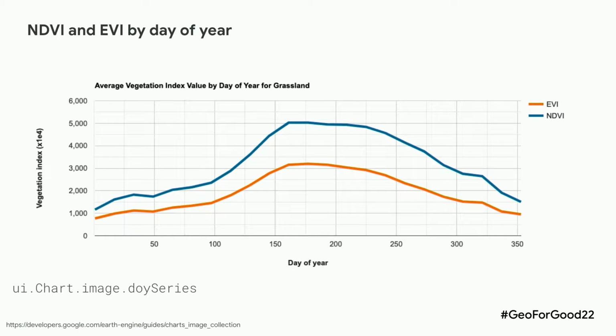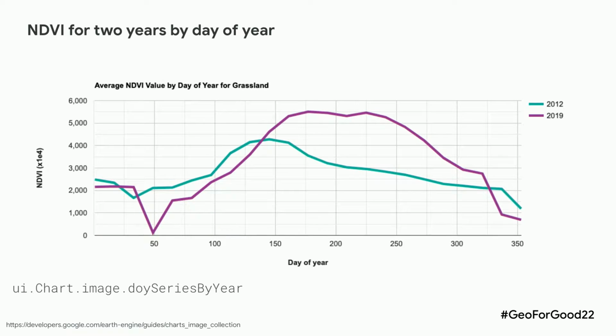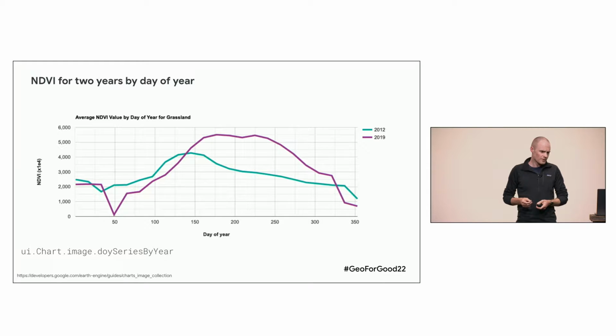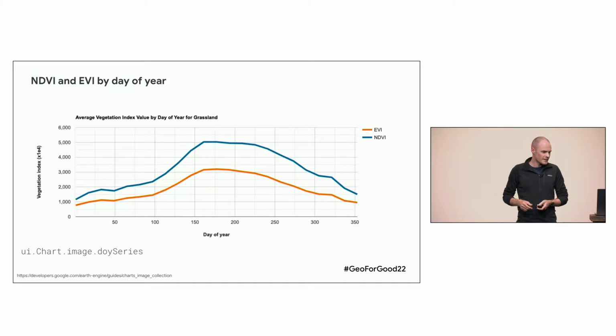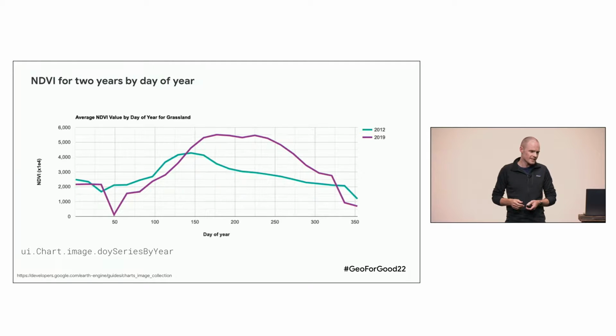There's also a helper function for looking at intra-annual variability among different variables. So here we're showing the day of year as EVI and NDVI. We can also show the series by year. So in this last one, we've had to select a single year to show the day of year across the x-axis. And in here, they're included as series, but we can only show one variable at a time. So it's NDVI in this case. And we can see that 2019 had much higher NDVI than 2012 during the summer season.